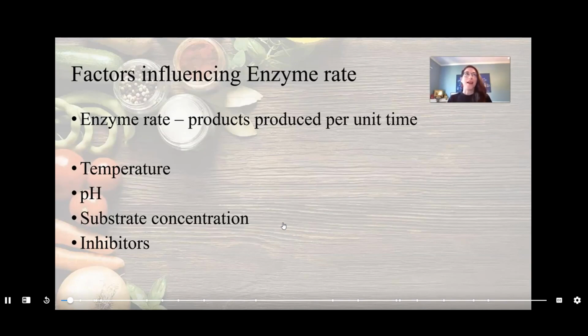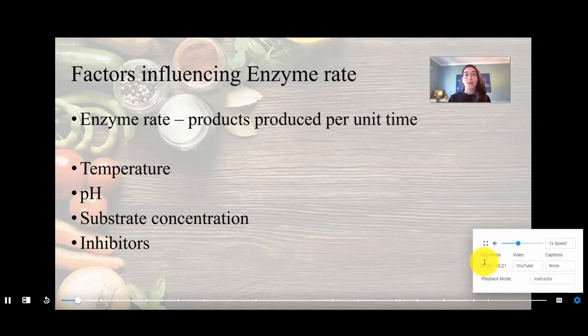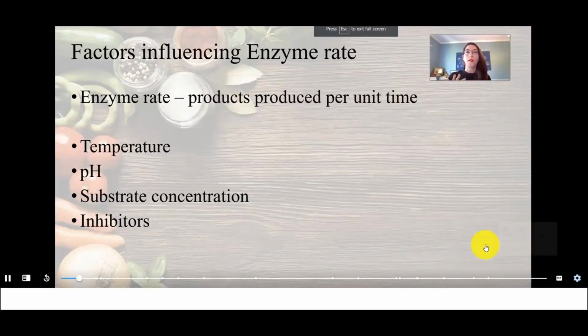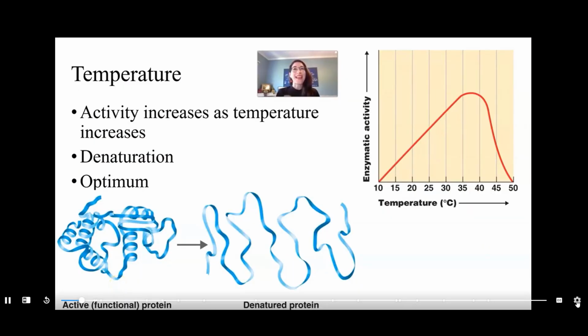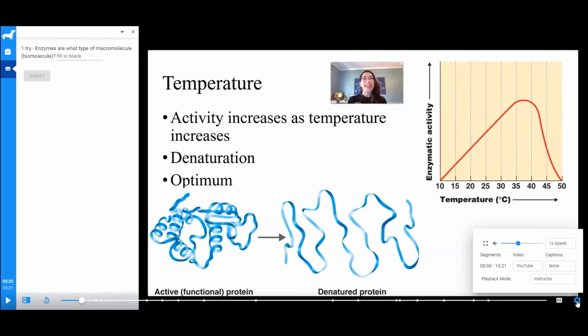A student could just sit back and watch, but the student also has some learning support features that are built right into PlayPosit. Let's go ahead and look at some of the basics. A lot of times students want to adjust the settings of the video. For example, they might want to put the video into full screen, or they might want to change the video speed. The settings gear allows students to do that. They can change the speed, they can change it to full screen, they can adjust the volume and so forth.